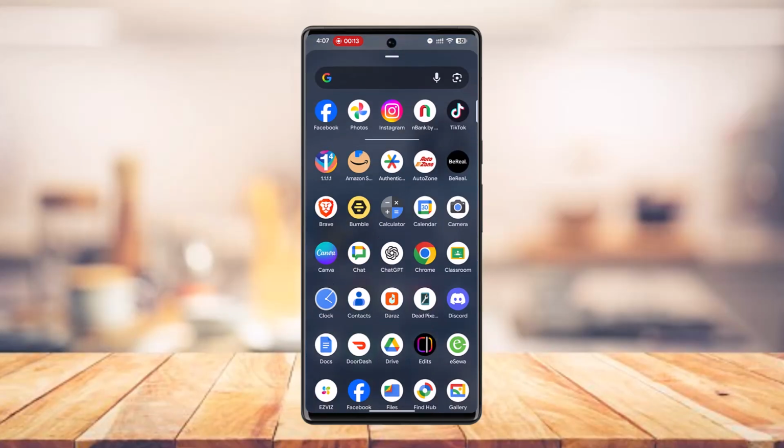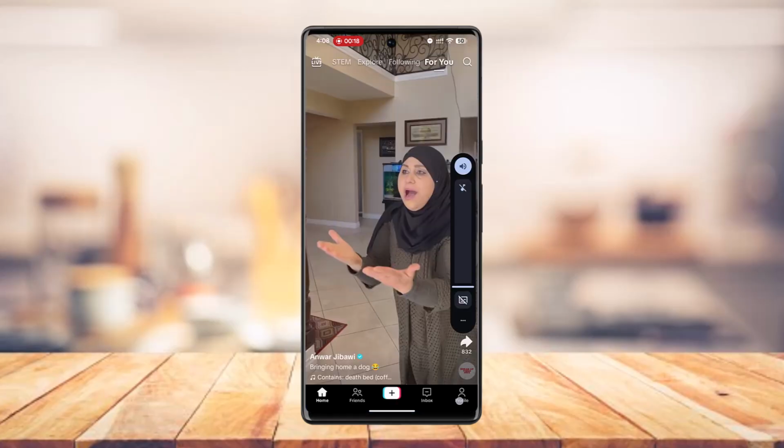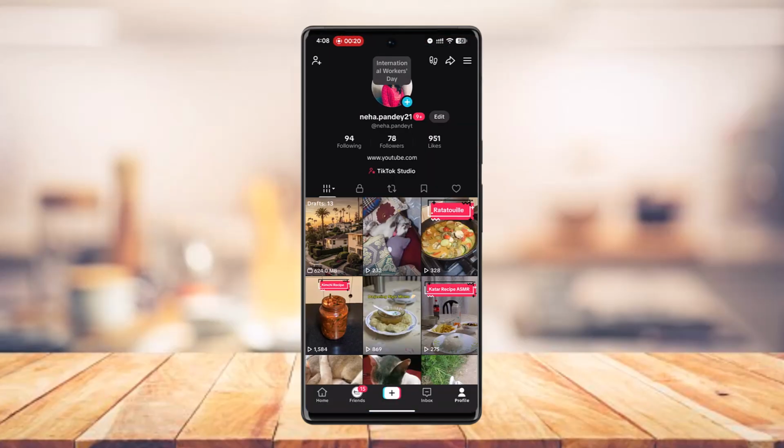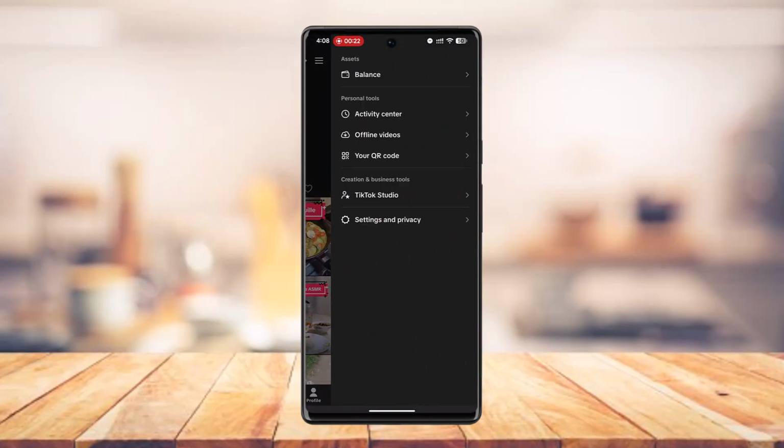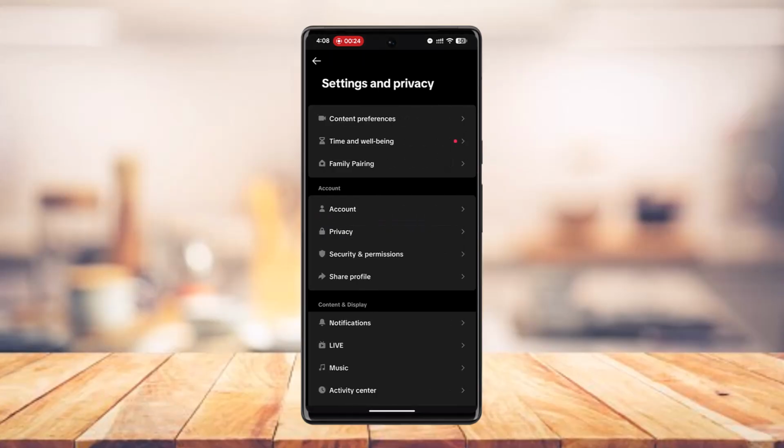So open your TikTok app on your device, tap the profile at the very bottom, then tap on the menu from the top right corner of the screen. Go to settings and privacy and look for orders or TikTok Shop sections. There, navigate to the Subscriptions tab or button.